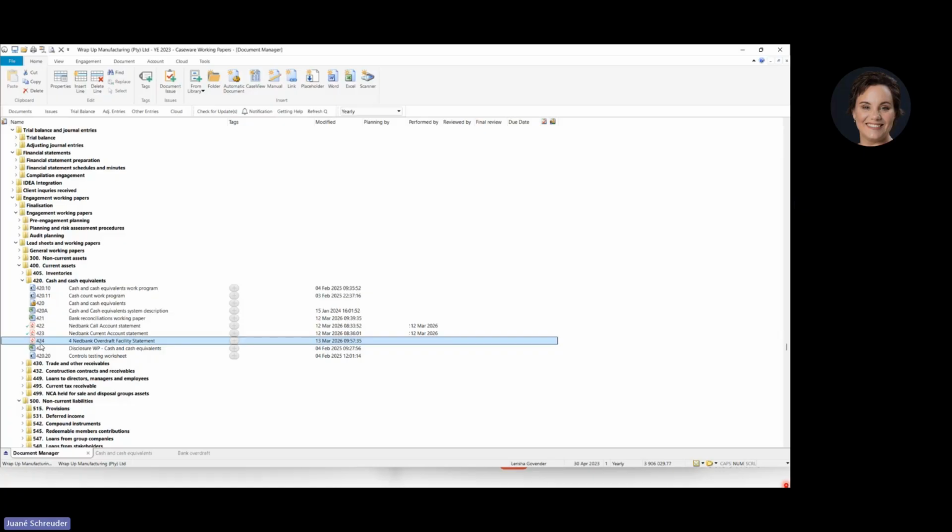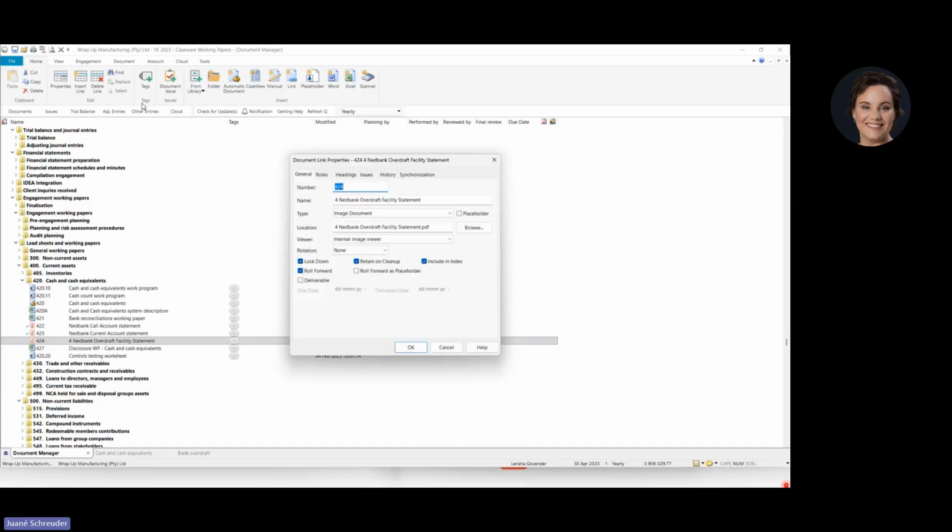It would have automatically selected a decent number. But next, I don't actually want this 4 in here. We've got the 4 in the number because that's maybe how the client gave it to us, but I don't want that as part of my working paper reference. So if I right click, I can go to the properties, and that's probably the first thing I'm going to change. 44 is fine for a number. I want to remove that first thing.